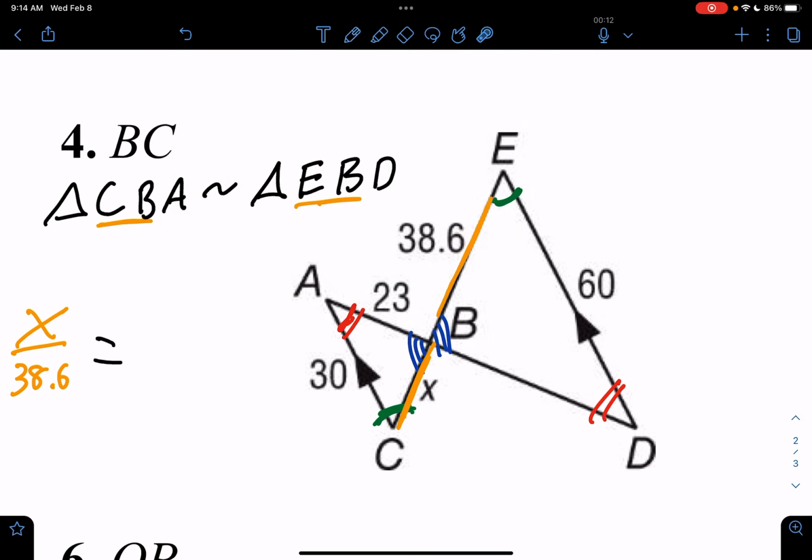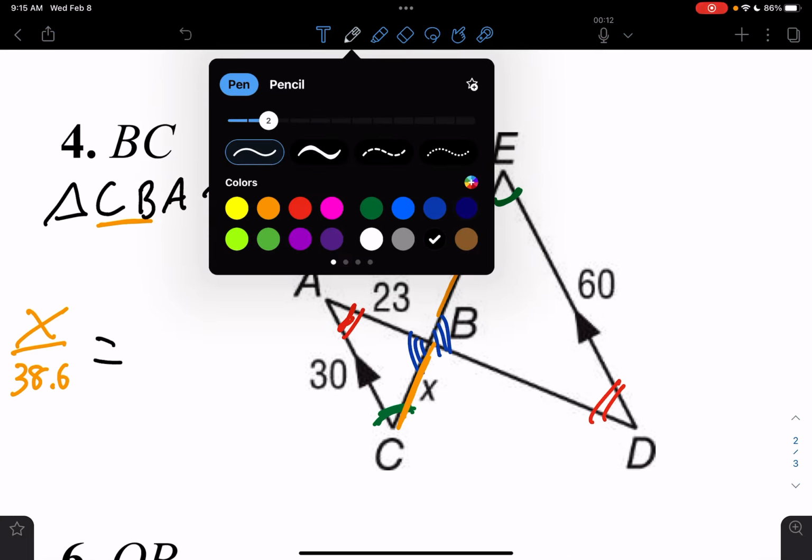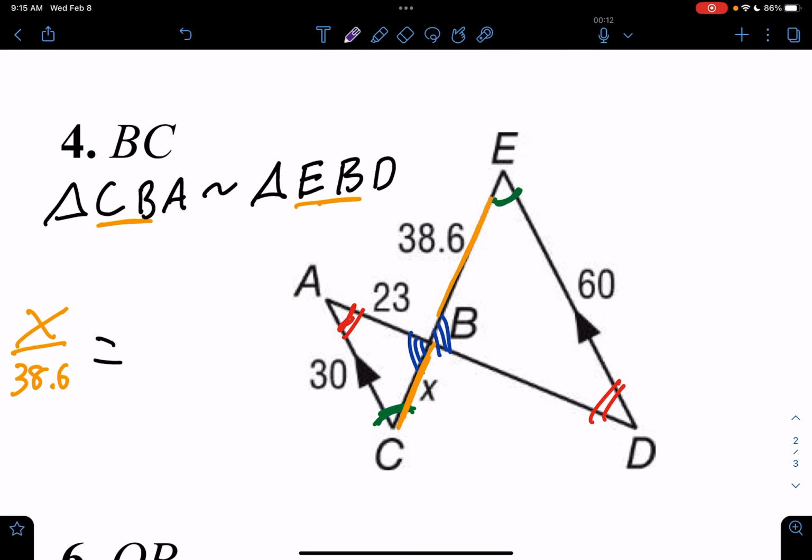So I'm going to pay attention to the big triangle over here. I have that number down, which is fine. But now what is the other possible number that I have over here? I have a 30, right? So if I have a 30, let me get another color over here. Let me take this one. Oh, no, a 30, no, it's 60. Sorry, this is what I have. I have the 60. And the 60 is in between E and D, right?